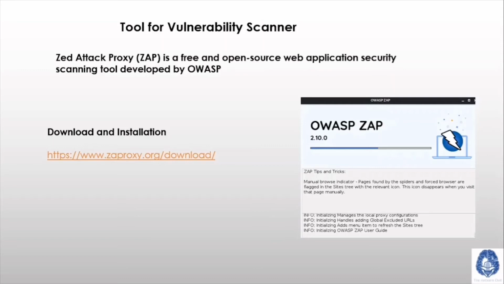This tool is ideal for beginners to start security testing of web applications, as it is easy to use and installation is also quite easy. These tools are also used by penetration testing professionals.